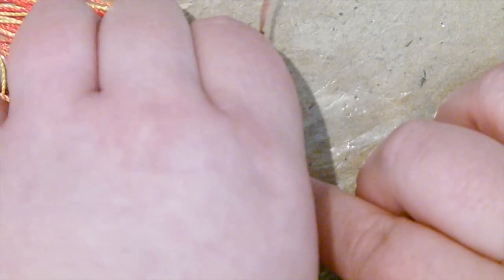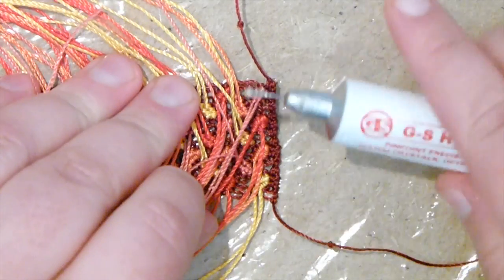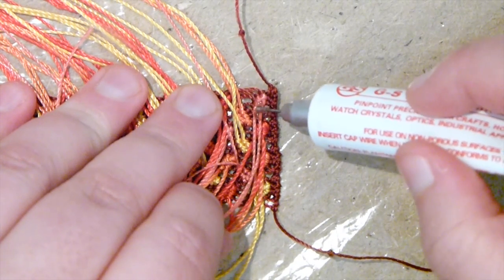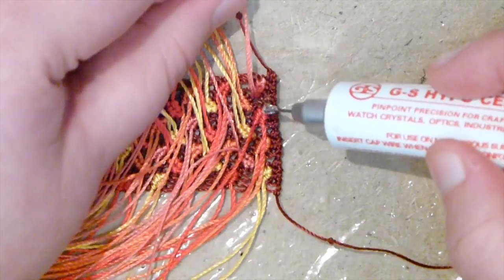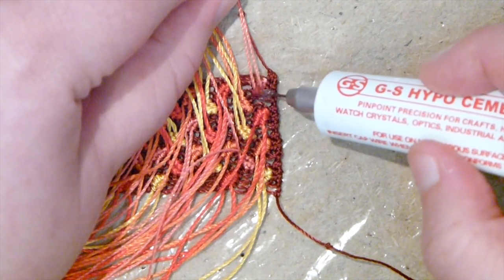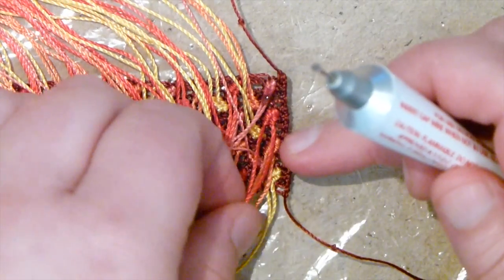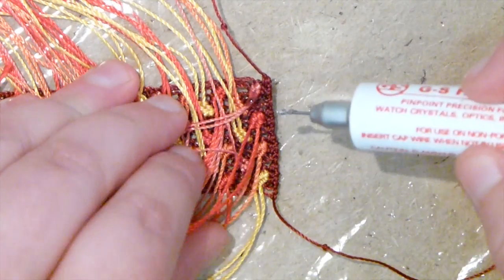So now I'm going to take my glue and do one leaf at a time. I grab the threads and then I just get my glue and put it on, starting on the top side. I don't go all over the leaf, I just go right around where the threads are coming out. So basically the bottom of the leaf, and then I flip them over and do the other side as well. And you want to make sure the glue grabs both the threads, but then a bit around them as well, where they're coming out from. Because obviously if you just grab the threads, when you cut them off, you're just going to cut off the glue anyway. And then move on to the next one.